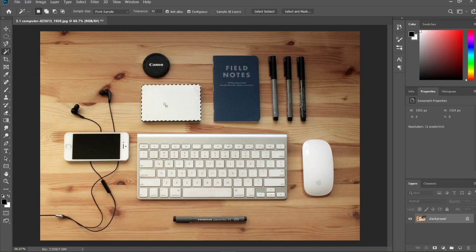But sometimes the Magic Wand tool is really difficult to use. Well, not really difficult, but a bit trickier to use on objects such as this one, because it has blue and then it has other shades of blue on top of it. So I'm going to press Control D to deselect this. If I click over here, you see it has made this selection, but it hasn't added all of these ones, because it can differentiate between this.